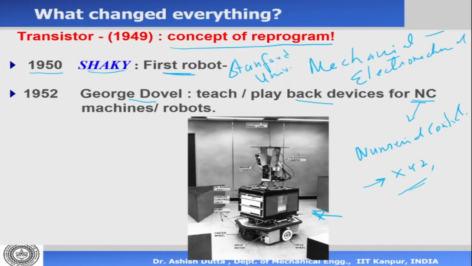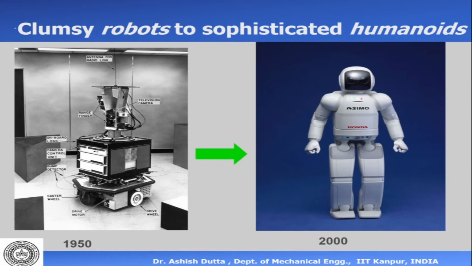So we see historically where the robot came from. Now, there were three major inventions which changed engineering. The first invention was the transistor, 1949, from which we had electromechanical systems coming up. And so over the last 50, 60, or 70 years, we see that the robot has gone from a very simple device to a very complex device. This probably has 3 degrees of freedom, which can just move around. This one has about 54 degrees of freedom, which can walk, run, and talk, and it has vision, speech recognition, and tactile sensors. If it falls down, it can get up. So from a very simple system to a very complex system, it has gone in only 70 years.